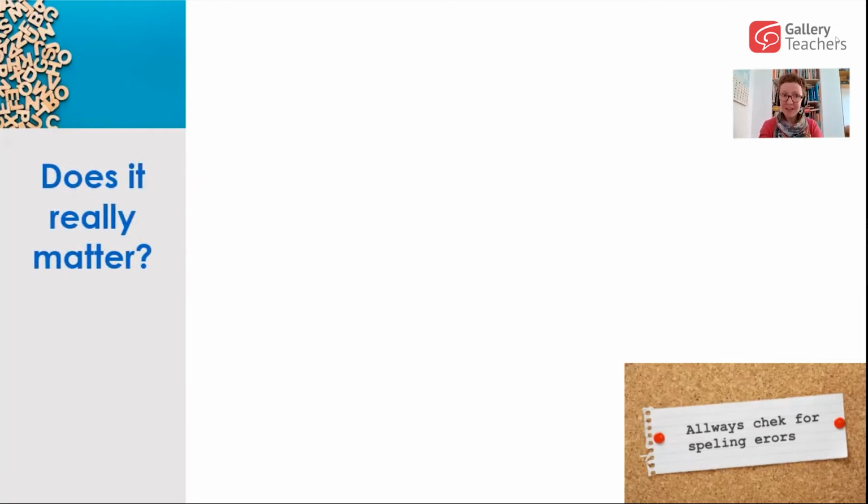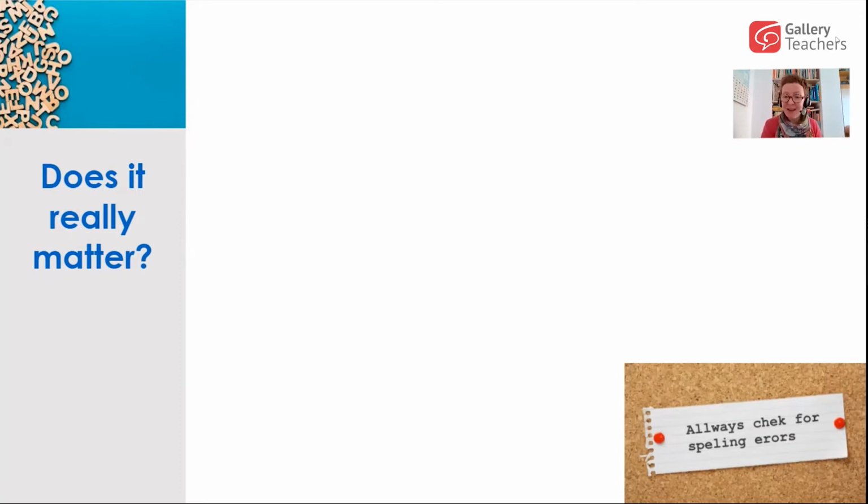Does it really matter? I mean, you may say, look, maybe our spelling is certainly not 100% accurate 100% of the time. We all make spelling mistakes, especially I find that when we write on the board, because writing on the board it's not the same as writing on a piece of paper. Sometimes we'll be writing on the board, and as we monitor around the room, we might just look at the board in the distance and go, oh my God, look at that, I forgot the double M, right? So, nobody is exempt from poor spelling. We all make spelling mistakes at times, right? It happens. Sometimes we're tired or whatever.